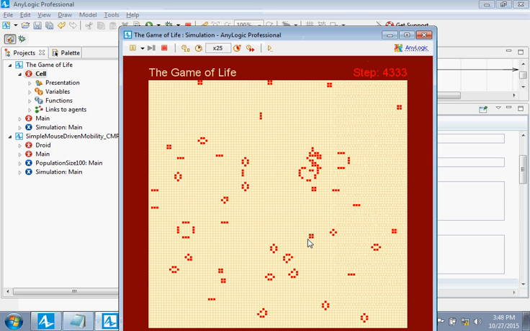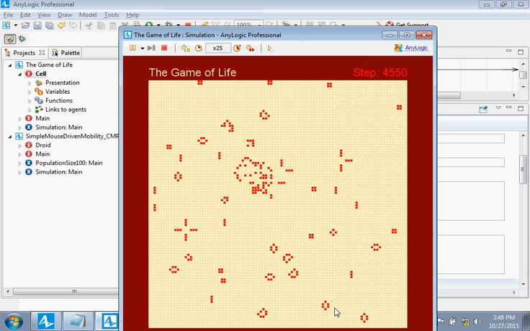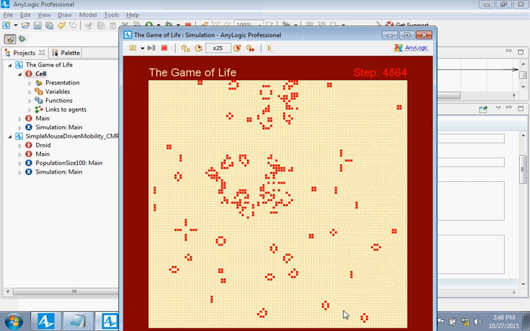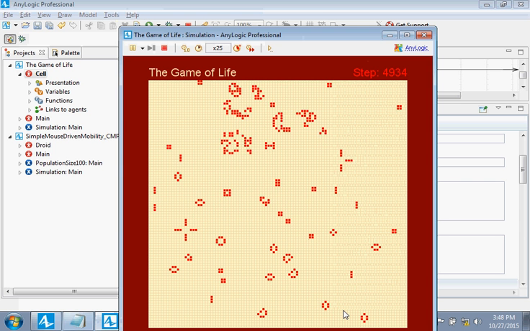There is no randomness at all, even though we have agents at the centerpiece of this model. This is a model which has inspired a great deal of interest, both academic and for hobbyists. And it's an illustration of how complex patterns can result from extraordinarily simple rules.